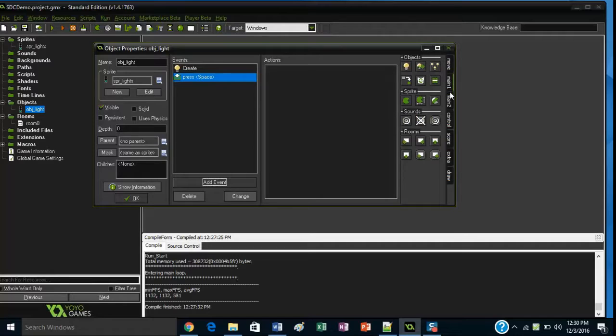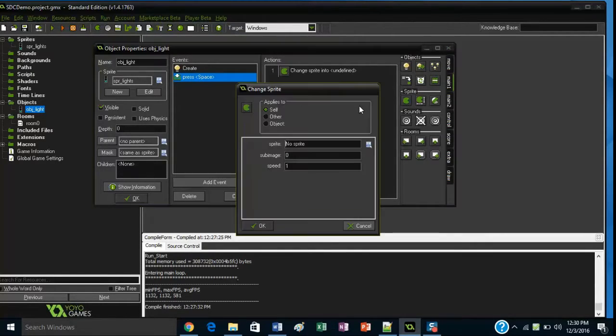And let's go through here and find the piece for changing the image that an object is using to draw itself. So the set sprite or change sprite piece. That's the one that looks like Pac-Man here. So change sprite. So let's pick the sprite that we want to use. We could change to an entirely different sprite if we wanted. We're going to keep our sprite. And remember, we don't want our stuff to animate, so let's set the speed to 0.